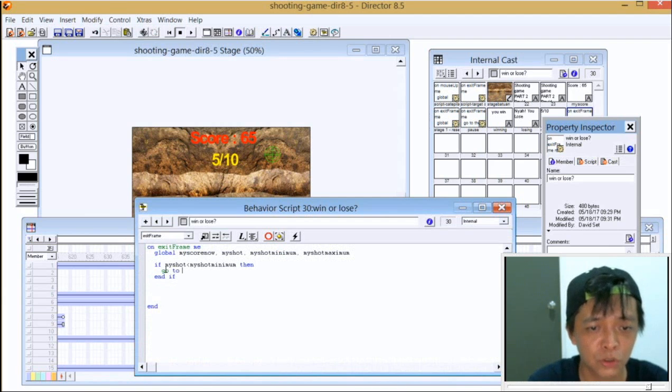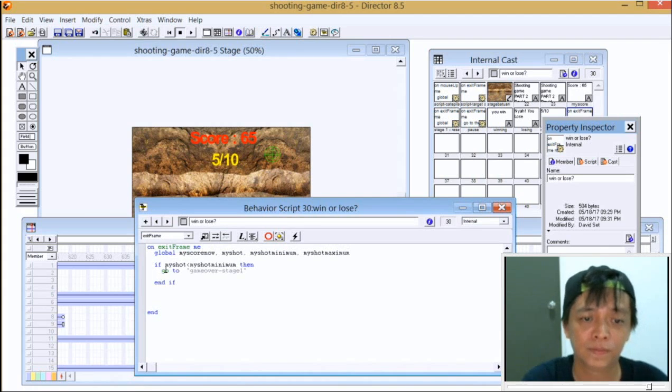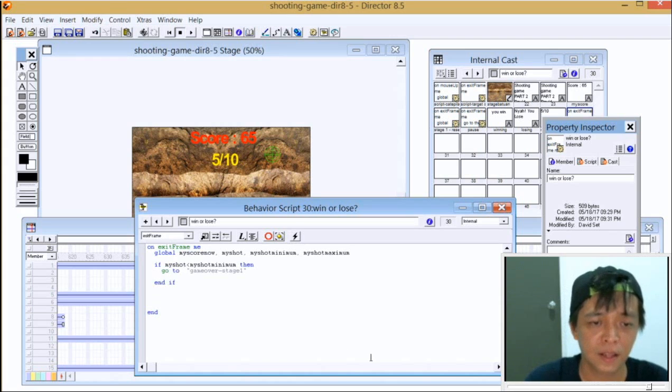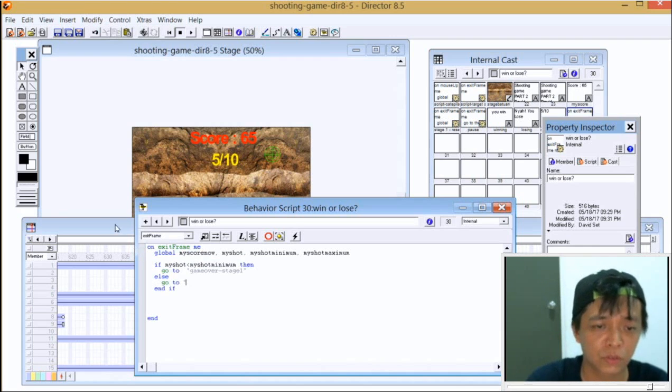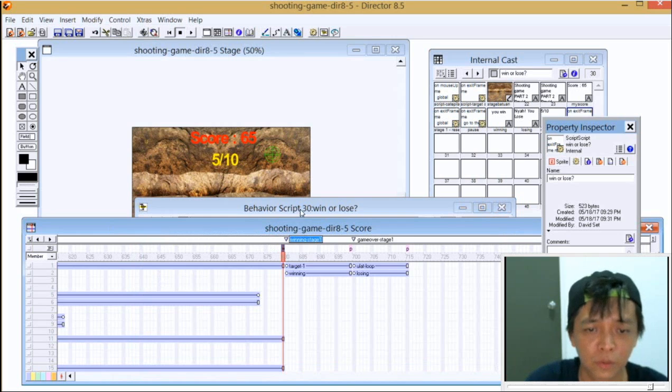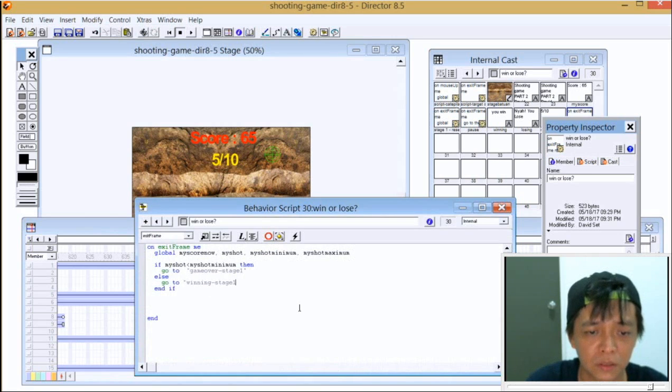Go to game over stage 1. And then you put else here. If you shoot the same as my shot minimum or higher, then you go to winning stage 1. See? Okay, that's simple.